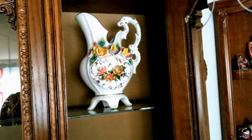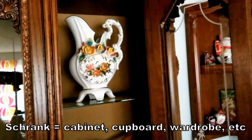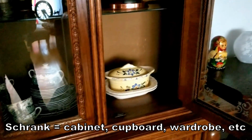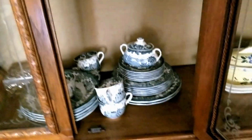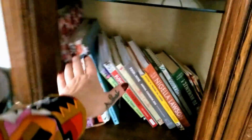Inside this lovely old, I still can't remember the name, Schrank is my collection of vintage pottery that I just love. All of these little knick-knacky type things. Unfortunately, we can't use a lot of them because of how they were made in the very olden days, you know, with lead paints, etc. But they definitely look pretty when they're displayed under the glass. Oh yes, and all of the cookbooks, secondhand, of course.